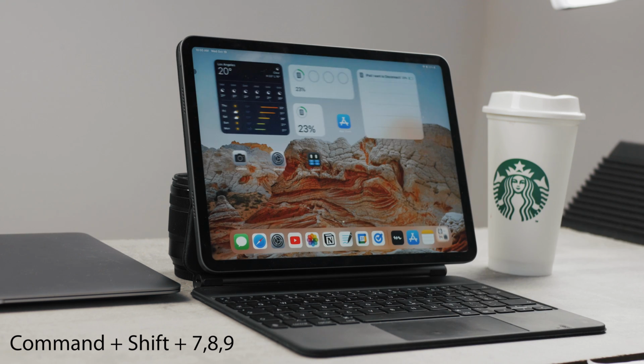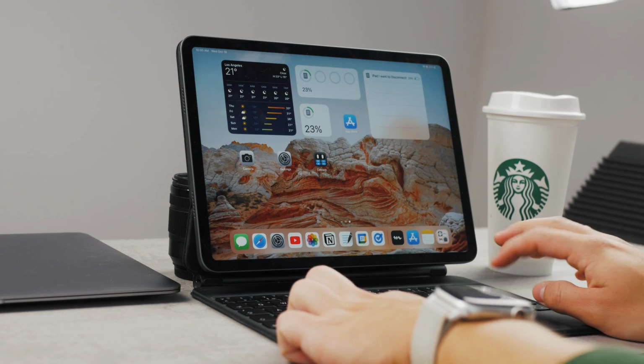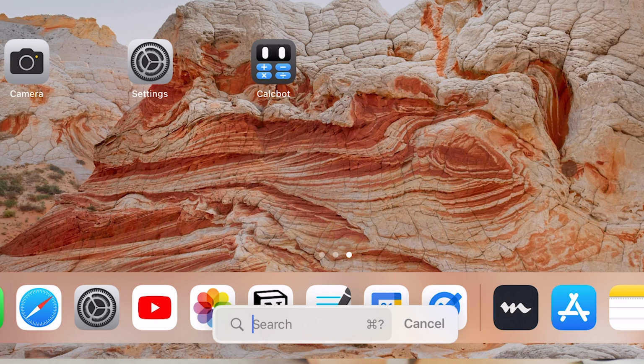And the last tip I have for you in this particular video is that if you're not familiar with some shortcuts, you can actually search through the available ones. So clicking on Command and the question mark allows you to get to the search, and you can search for some of the keywords or commands that you may think are accessible in here, and if you can find them, you can actually use them within the app. So that's also really useful because you may not always remember all of them.